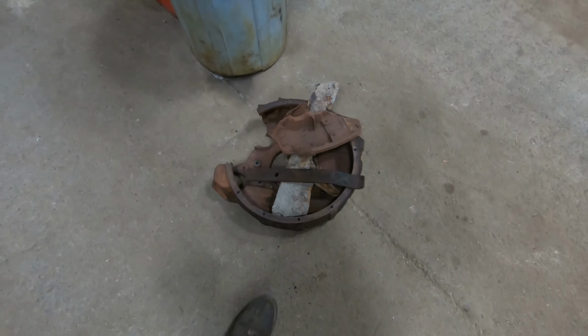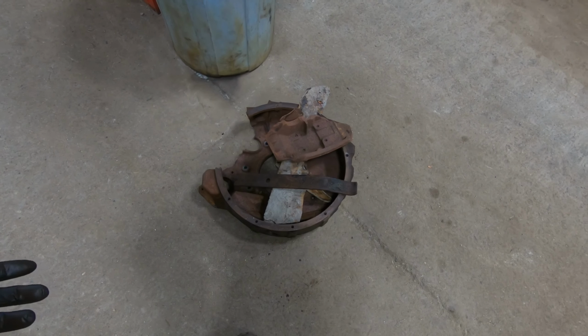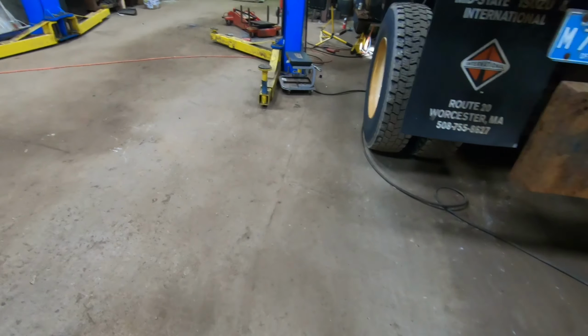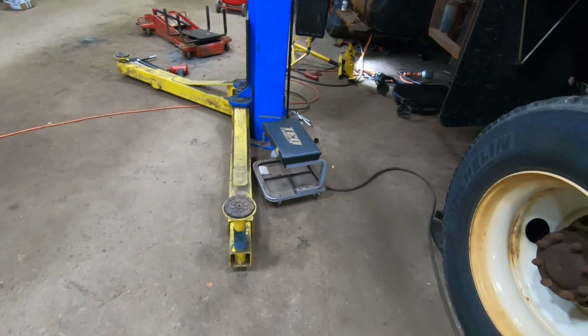So I don't know if that was something that happened when it was put together, if it's in there wrong, or if it shifted one way or the other. I don't really have the answer to that. All I know is everything's in there and tight, and all the motor mounts.